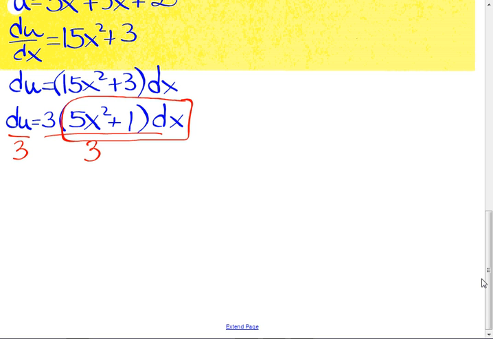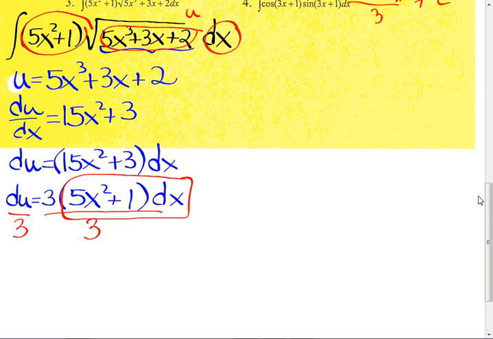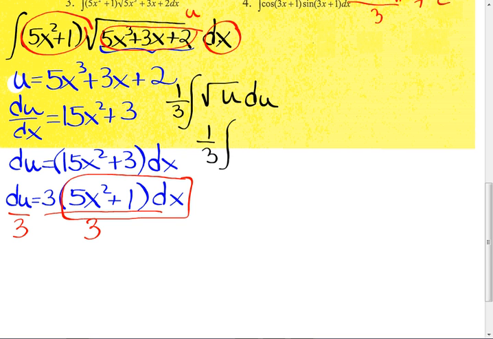And so now let's go ahead and substitute. So it's the integral. Now this dx with the 5x squared is du over 3. Can I go ahead and pull 1/3 out? Are you okay with that or not? Sure. Okay, 1/3. That's the du. I usually put my differentials at the end. Standard operating procedure here. Okay, and this is the square root of u. How am I going to integrate the square root of a function? Stephen, how am I going to do that? That's u to the what? 1/2 power. There you go.